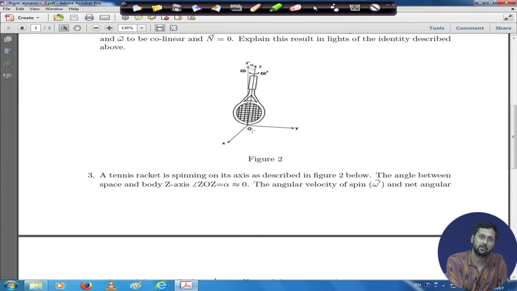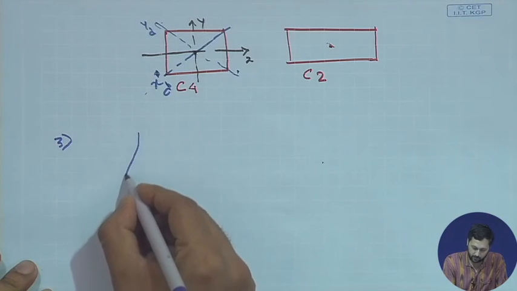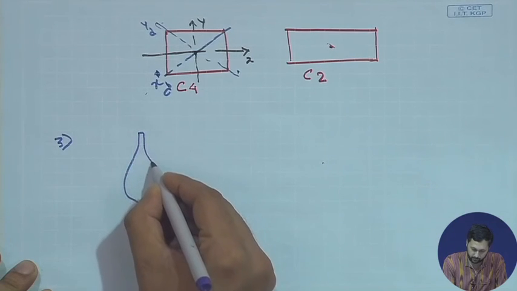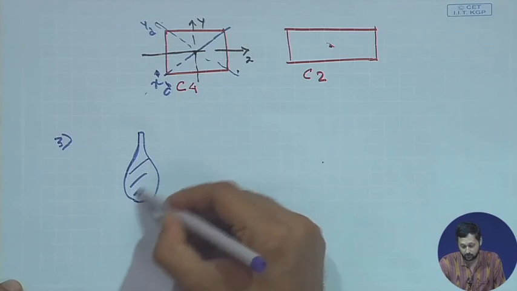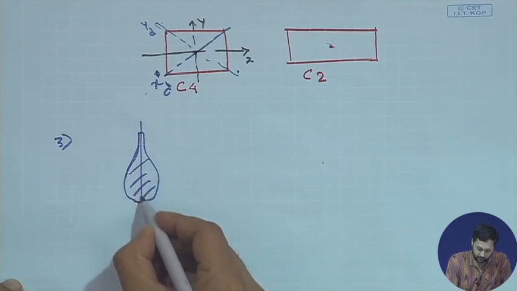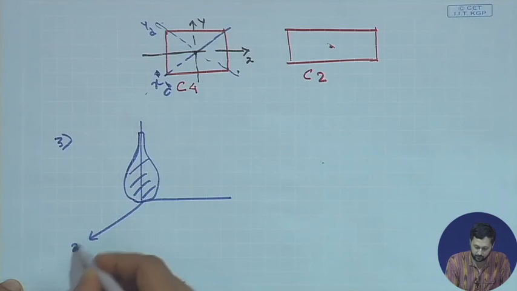So, this is not a problem exactly, in a sense you do not have to calculate anything. Just by physical argument, you have to comment whether this axis of rotation, which is along the length of the tennis racket, is an axis with highest or lowest moment of inertia. So, let us quickly look into it. Problem number 3. Let us assume for a second that the tennis racket, which my drawing of is not very inspiring, I know, is a solid object and you set the axes, this is your z, this is your x and this is your y.